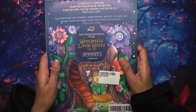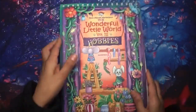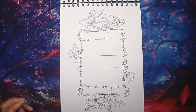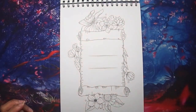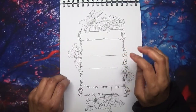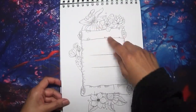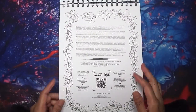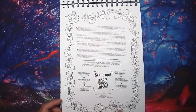I will of course link the Amazon URL where you can buy this. So let's get started - it's in the same format. We've got what I guess is the name plate page, and there's a daffodil there. Same lovely thick card stock that we're all used to, and then you've got some information here in different languages, a QR code, and a lovely little design on the edge with leaves.